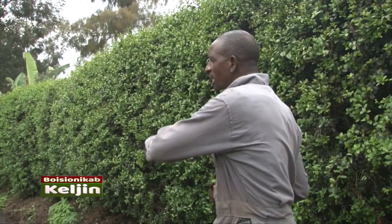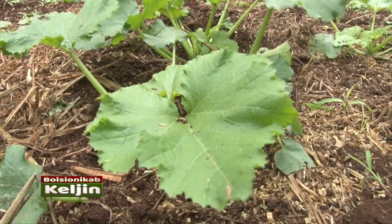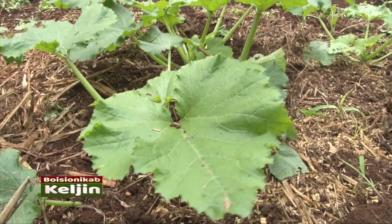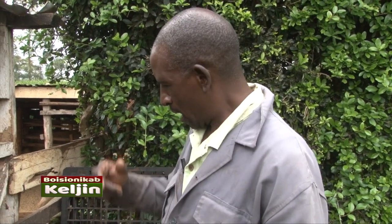This is what I use to plant my kitchen garden, it's organic. When you see these things, there is no fertilizer. It is organic. That's why we are encouraging farmers to use biogas so that they can get organic manure. What you hear the government saying, you should not use cow manure directly from the cow shed. You have to use biogas. Biogas is the best. Now I want to show you how I use biogas here at my home.